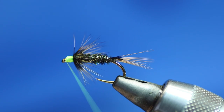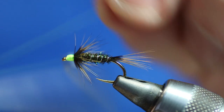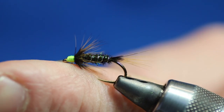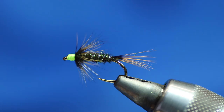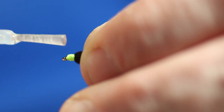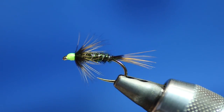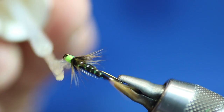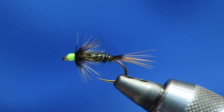And that's it — yellow headed cruncher. Great fly on the Lake of Menteith, Rutland, and Grafham. I've always used it and it's always worked for me fishing on a team of flies — in the middle or on the top dropper. I've never fished it on the point, not to say it won't work. Fish it in between a cat booby and a candy booby — it works and it'll catch you fish.